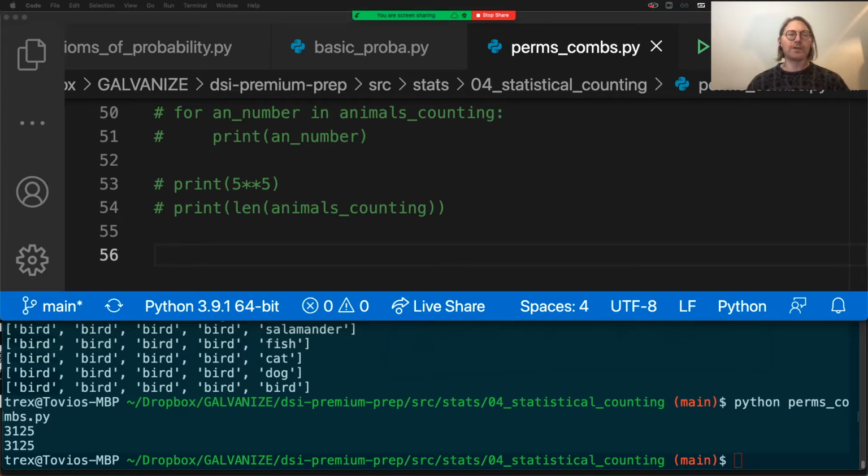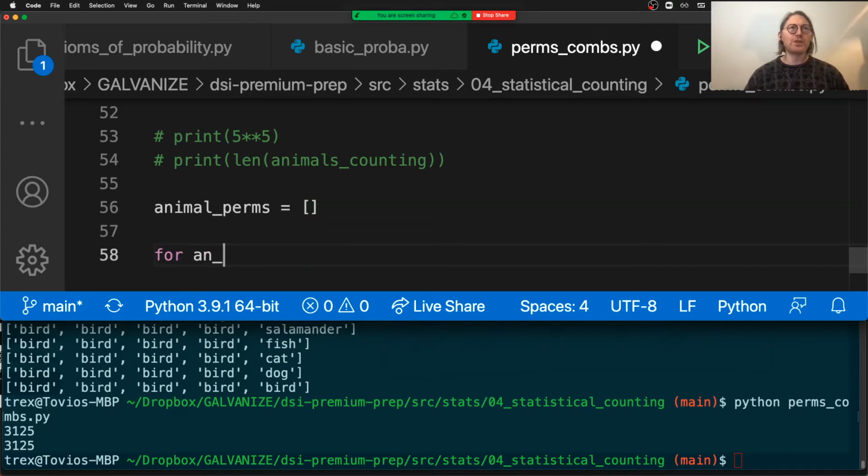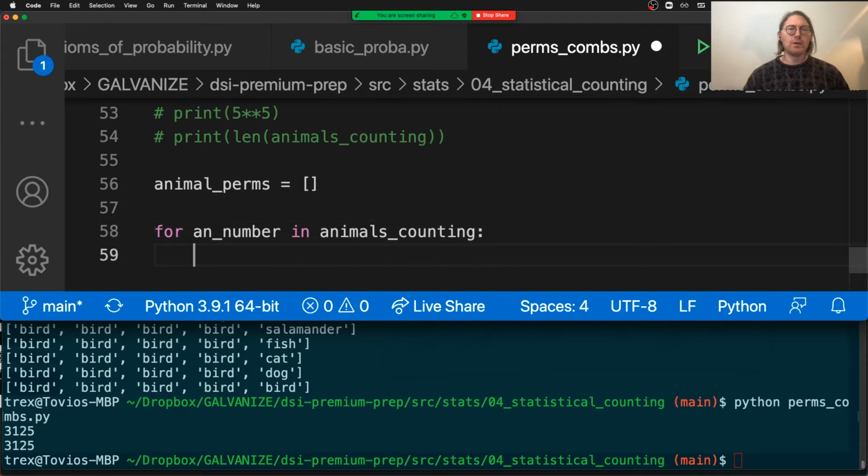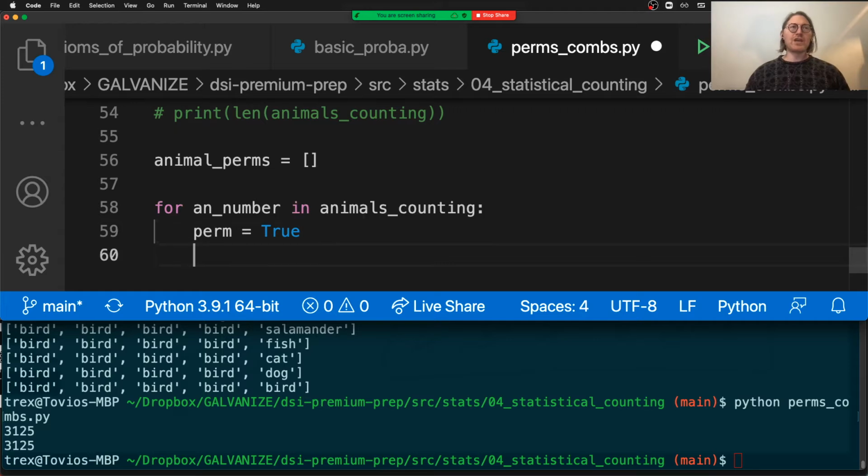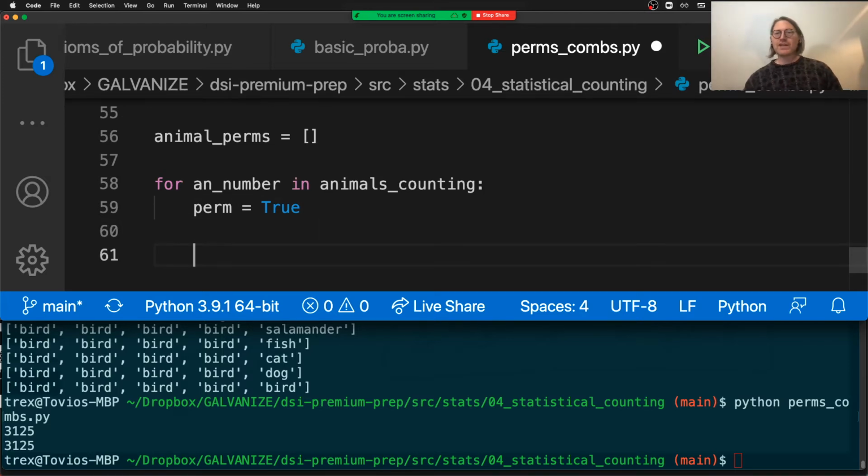All right. So from here, the next step is to reduce the space, to take out values where there's duplicates. And we can do that. We can just traverse animals counting and pull out the strict permutations, right? We don't have repeats in permutations. So let's do animal perms, and we'll say for each animal number in animals counting, let's assume at first that the animal is a permutation and we'll reject it if otherwise.